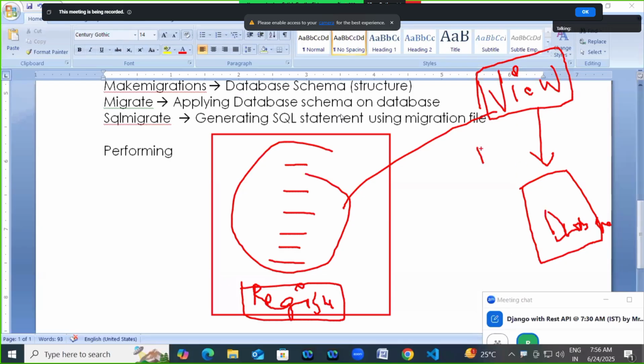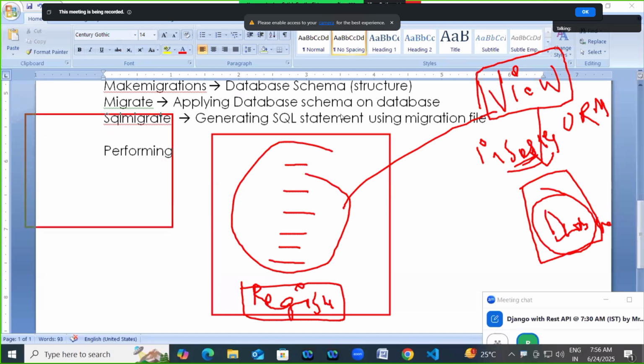Storing data into the database is nothing but inserting. It means your view is communicating with the database. How is your view communicating with the database? By using ORM.